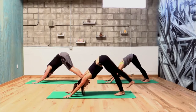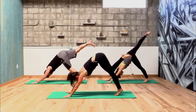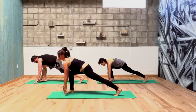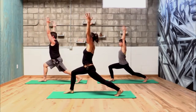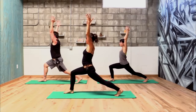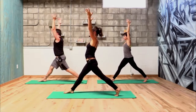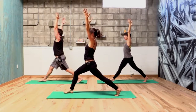Go ahead and lift your right leg up on an inhale, and as you exhale, softly step the right foot up to the front of your mat. Come up to crescent pose, so we'll just go ahead and move right in with a short practice like this. On an inhale, press your right leg straight, level your hips, bring the left hip forwards. And as you exhale, bend your right knee.